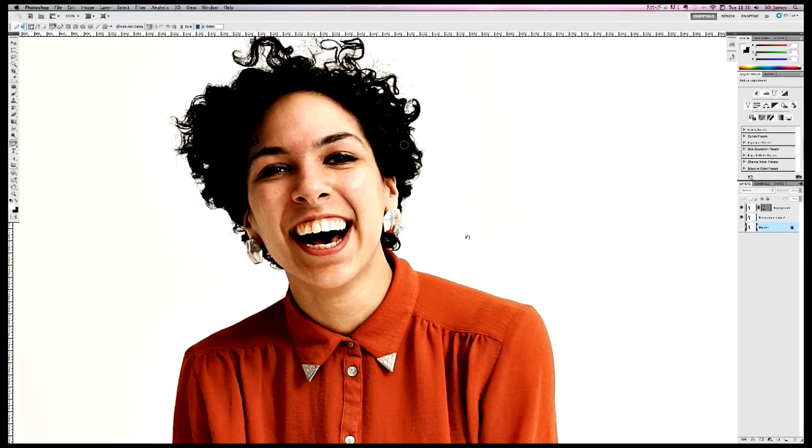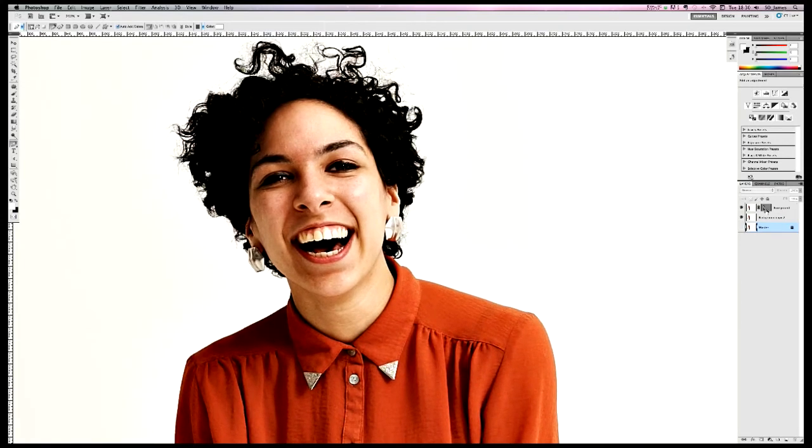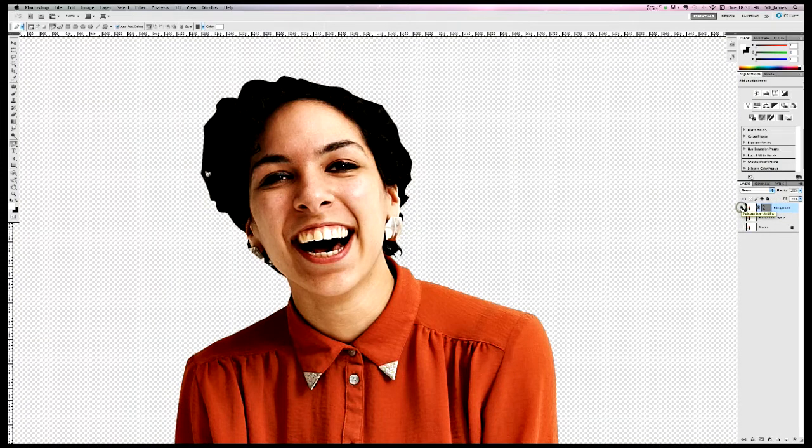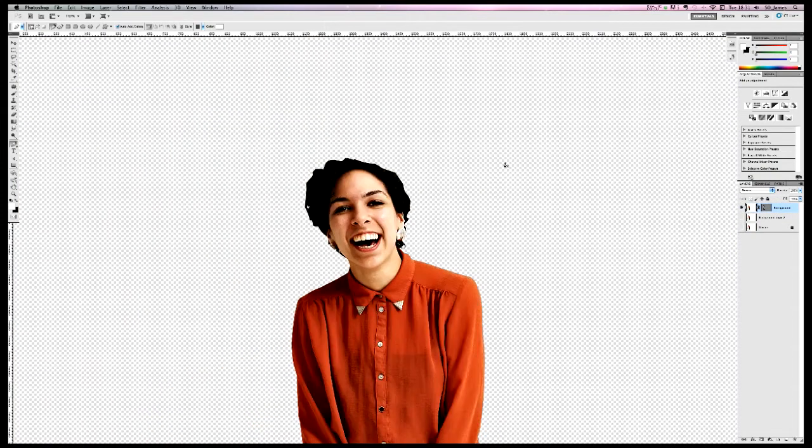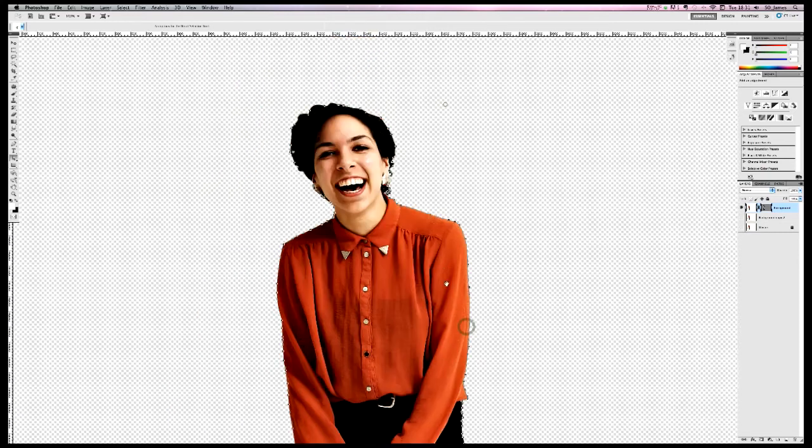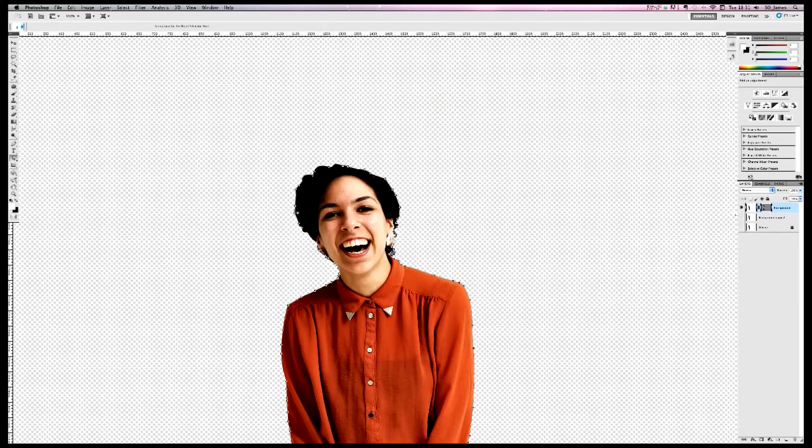So what I've done here is I've worked up a vector mask of the image pretty much to the point where you'd start looking at the hair. Really, I'm using a vector mask. You can keep it editable. You can move things around, pull points in and out. So yeah, I've trimmed it all out. Now let's have a look at the hair.